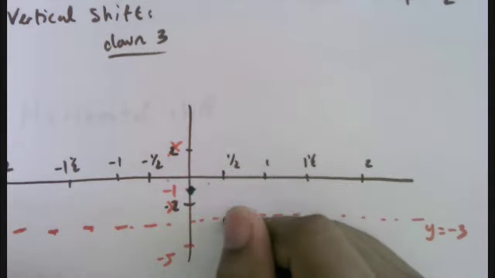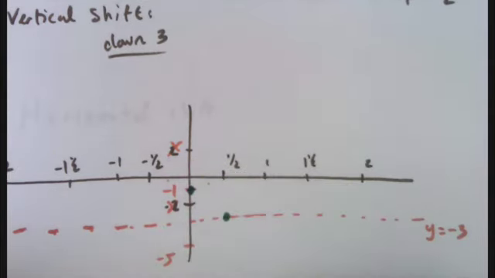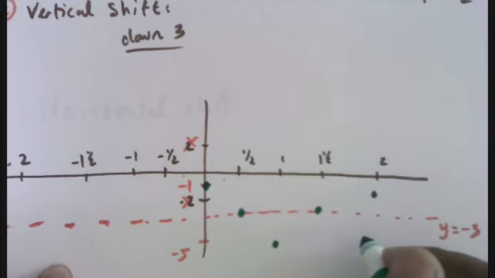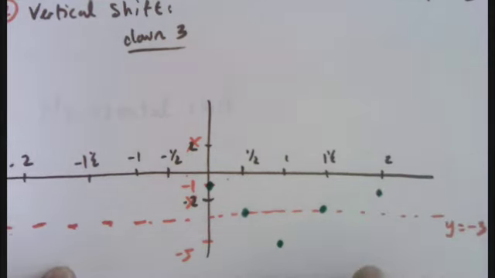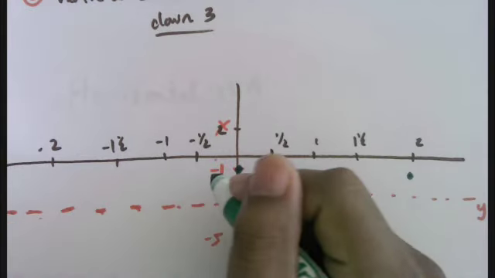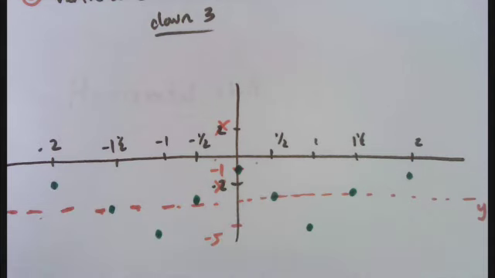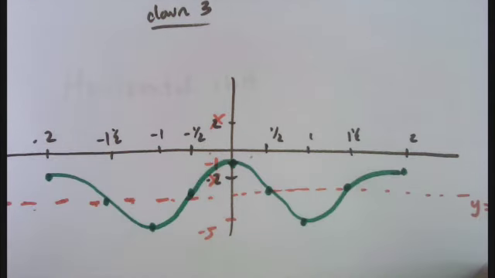At a half, we'll go back down to y equals negative 3. At 1, the minimum value will be negative 5. And then at 2 will be 1 complete period for the function, which means that we'll be back at our max of negative 1. Same thing on this side. We'll just flip-flop the values, and then we'll connect the dots. And this is going to be the graph of y equals 2 cosine pi x minus 3.